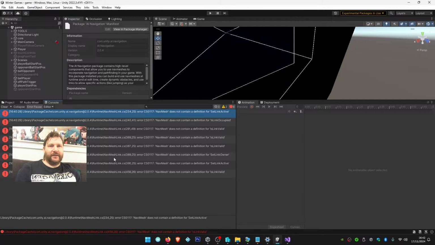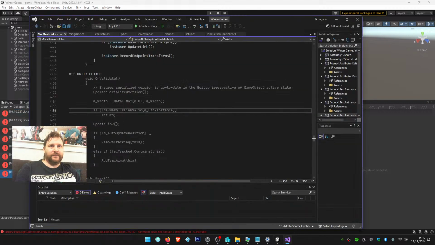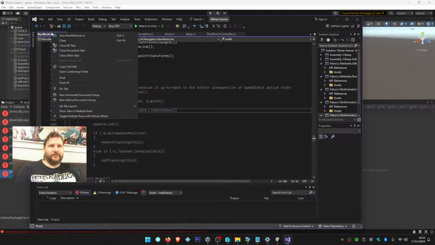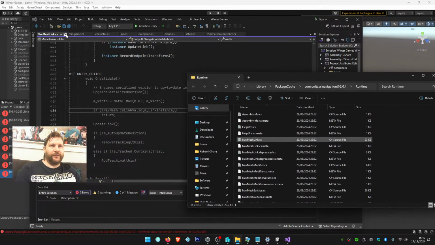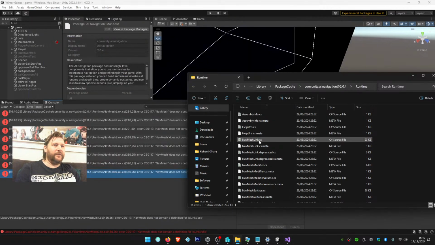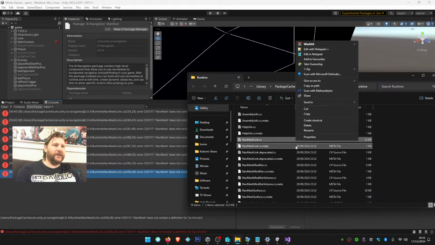They're all in, okay, they're all in package cache, runtime nav mesh link.c#. I know a good solution for that. Get out of here.